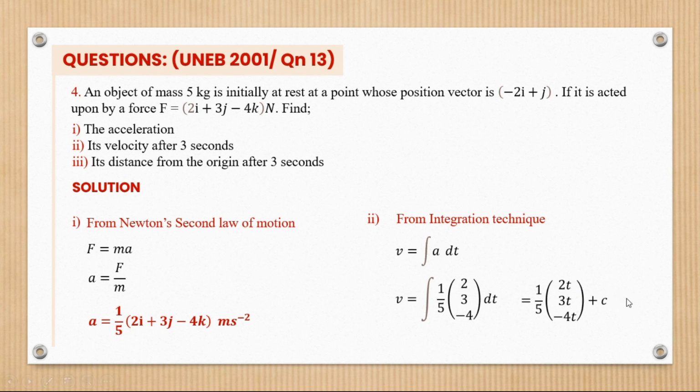Alright, so the next step is to find the value of c, and we can only find the value of c by looking at the point where time was 0, or the initial beginning. As you can see, this particle begins from rest, so it means that the velocity at the very beginning was 0. So let's look at that point.